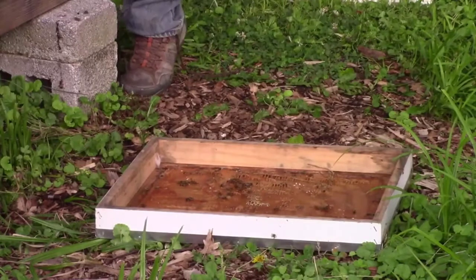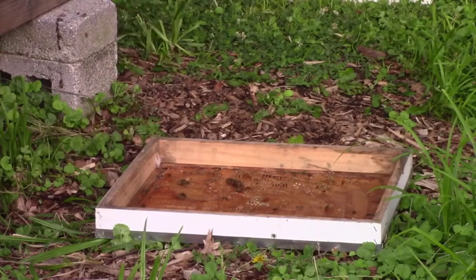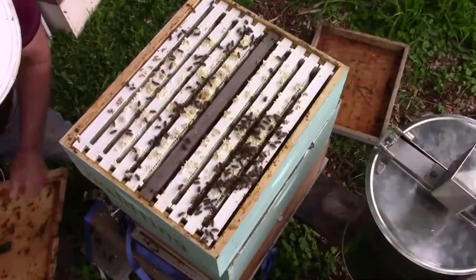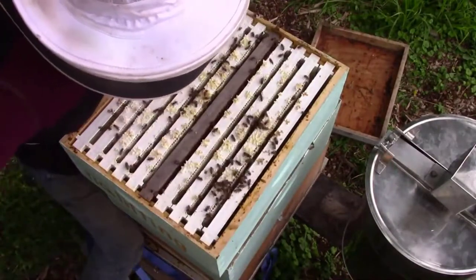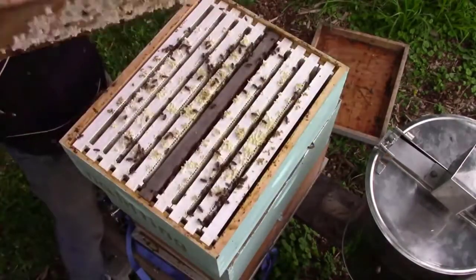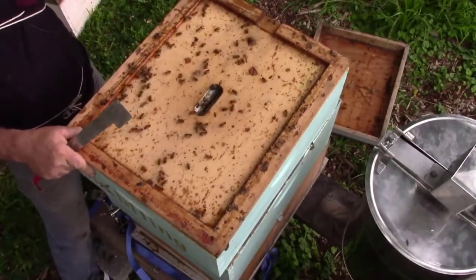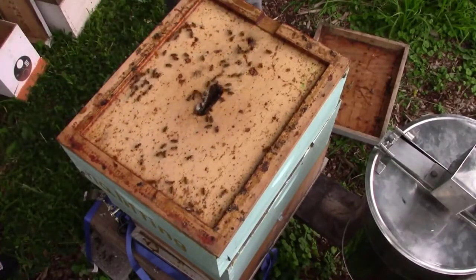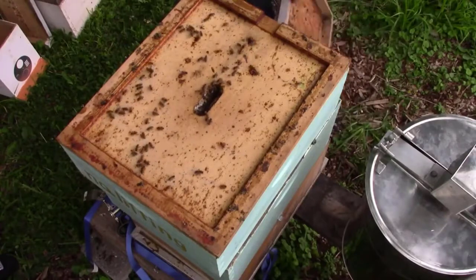These bees are starting to hum a little bit, so I'm just going to put them back together. Can you pick up that hum on the mic? You can hear they're starting to increase their hum a little bit. When you start to hear that sound, it's time to say, okay, I'm done. My hive does that all the time. We've already established that these are nice bees for the backyard beekeeper because they're generally gentle.